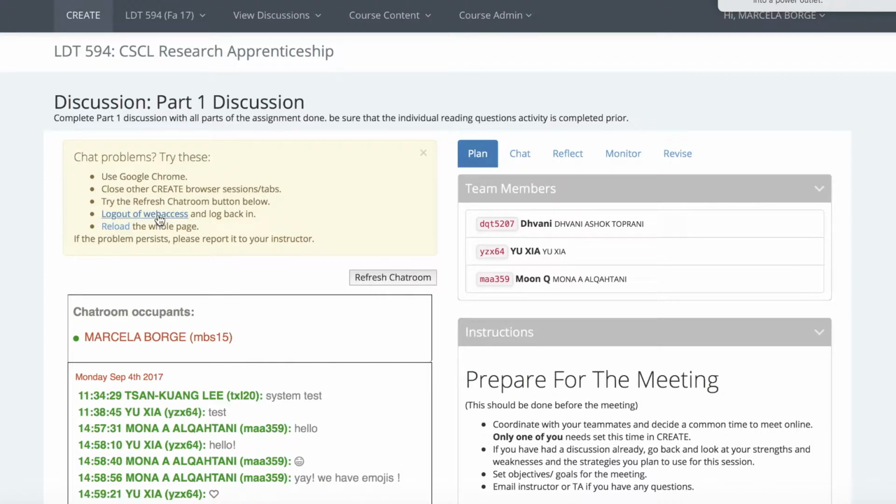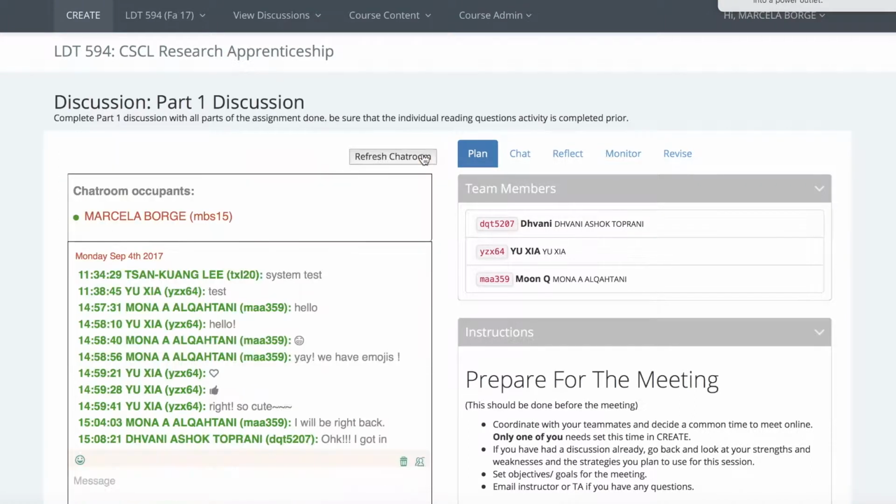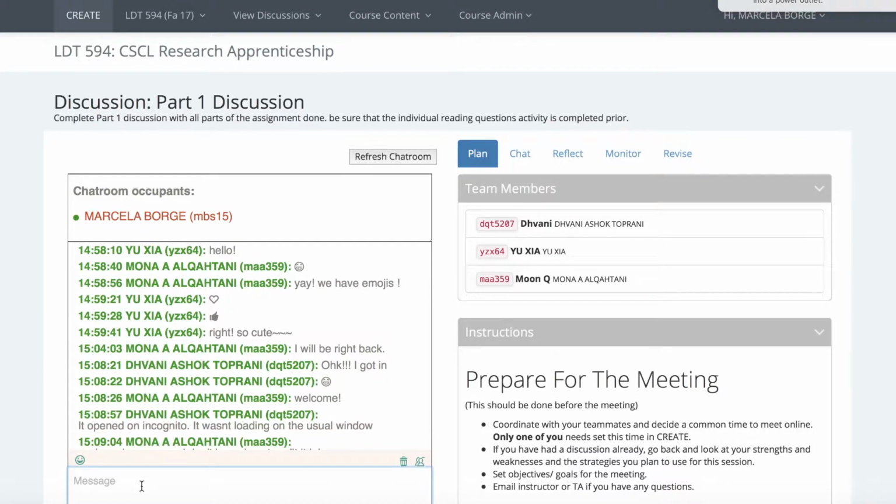So in order to use the system, you have to log into Penn State Web Access. But Penn State Web Access only allows you to be logged in for a certain amount of time. So after a certain amount of time, it automatically logs you out. And so some people experience this, unfortunately, right in the middle of their discussion. So I always tell people before your discussion, log out of the Penn State Web Access and then log back in. That should solve it. And if it doesn't, you can just reload the entire page at the top of your browser. So now let me just get rid of this troubleshooting stuff, which you can do too. And then you can take a look at the chat.